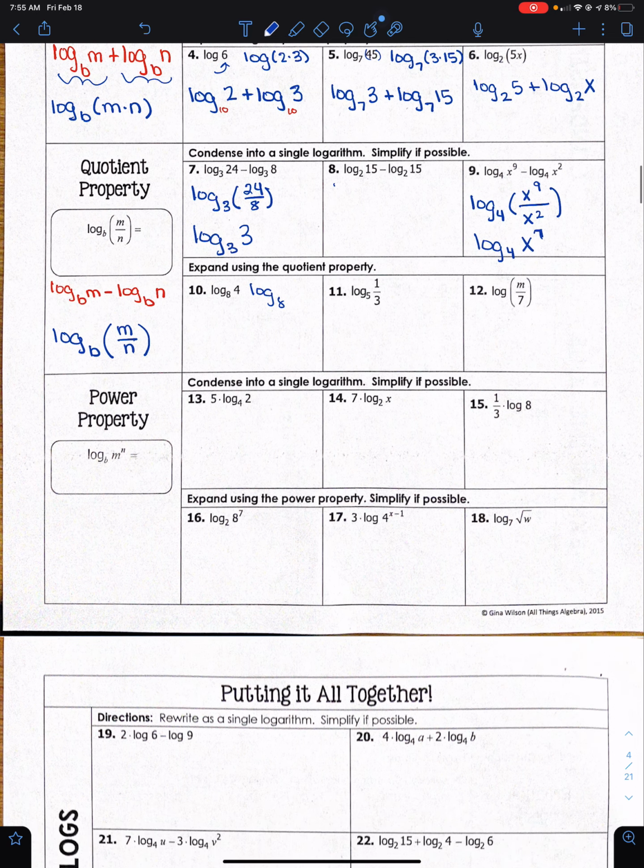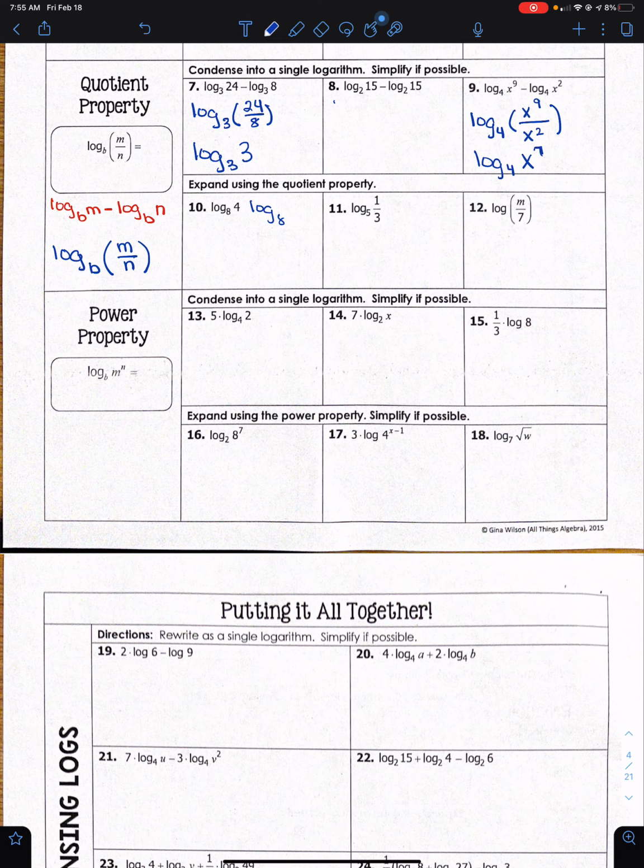Okay. All right, now expanding, we're breaking it apart. So I need two numbers that would multiply to 4. Well, pick any two numbers that you can think of. There's 1 and 4, there's 2 and 2. So I'm going to go ahead and go with 1 and 4. Okay. So I'm going to have log 8 of 1 minus, ooh, that shouldn't be a multiplication, that should be a division. So, okay, let me go back, erase that, because I'm thinking multiplication and it's addition. So I need two numbers that would divide to give me 4. So in this case, I'm going to do 8 and 2.